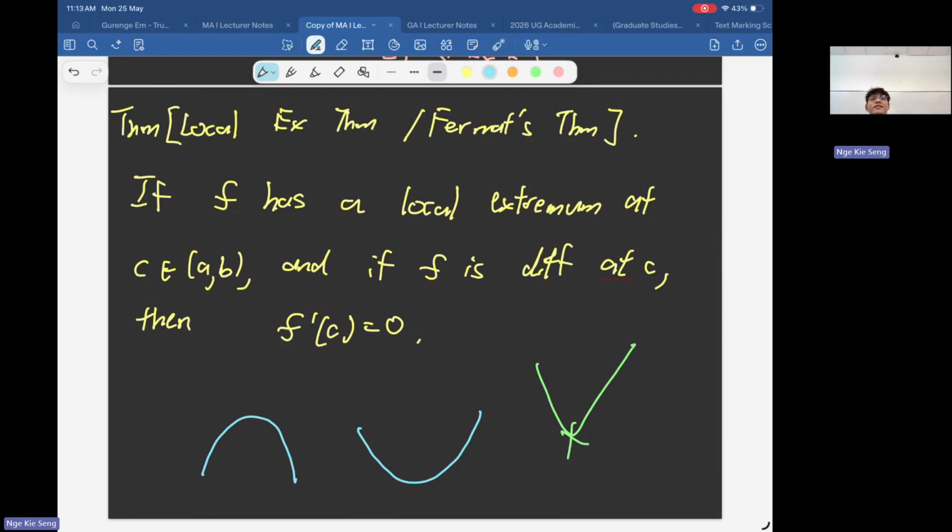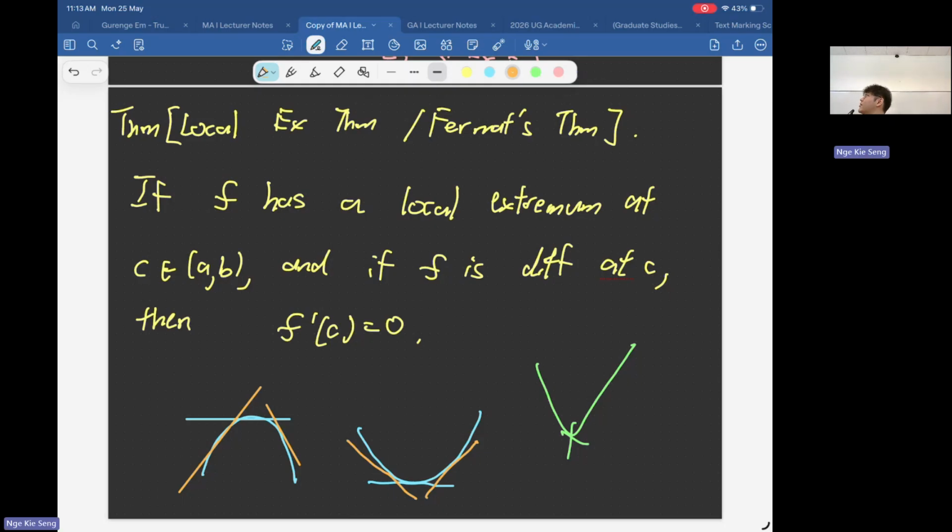Why is the gradient 0? The tangent line is what? Horizontal, because it's horizontal here. You need to somehow pass through a horizontal line, which gives you the gradient 0. Why? Because you need to go up on one side, and definitely you need to go down on the other. So when you go up and go down, you definitely need to go through some horizontal place. Does it make sense? Or you go down, then you have to go up, so you have to go through one horizontal place before you go up.